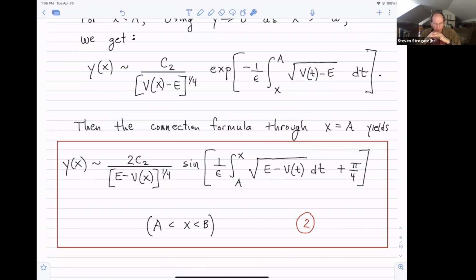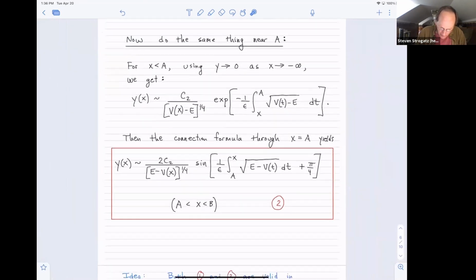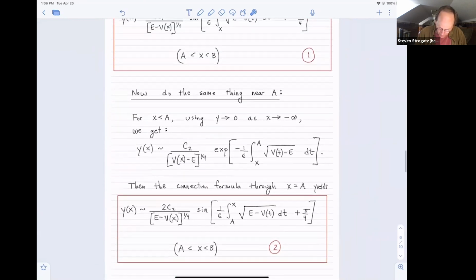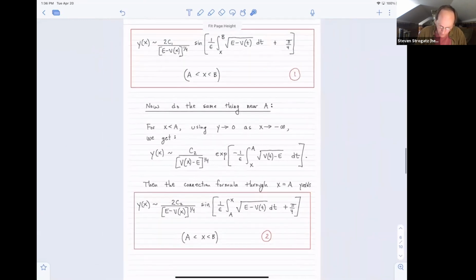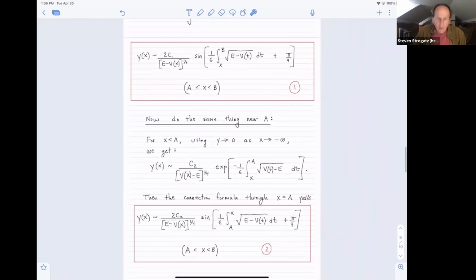Now, at this point, it requires a little bit of trigonometric cleverness. I feel like I want to make my image slightly smaller so you can see what's going on. You have to really look at these two versions, these two formulas. There's formula 1 and here's formula 2. I hope that's readable at that scale. They have to be the same. What I'm trying to say is they have to have the same x dependence. They're the same function of x.